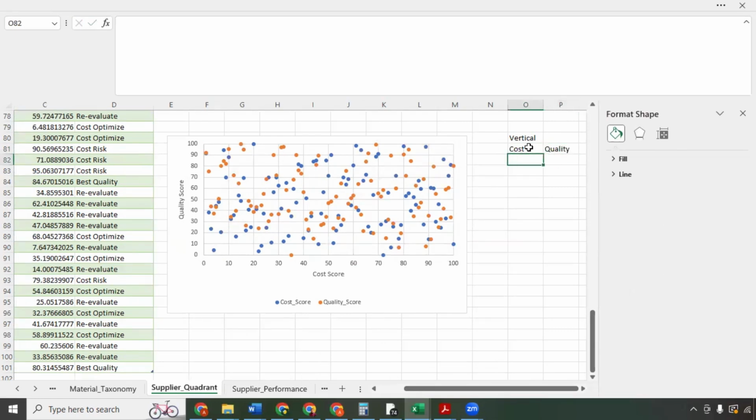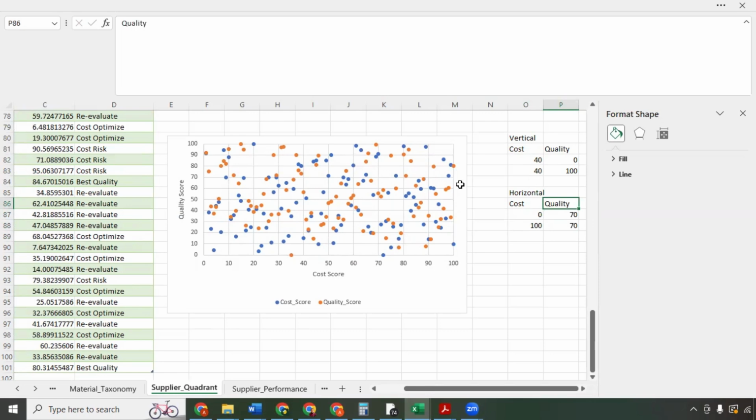For the vertical line, our cost will be our minimum threshold, that is our threshold of 40, whereby quality for this 40 will be 0, and for this will be 100, right? Then here we'll come to the horizontal, where cost will be 0 and 100, and where quality will be our 70 threshold.